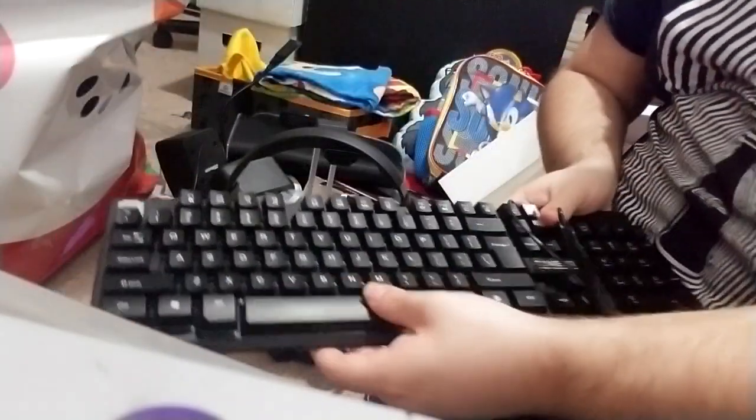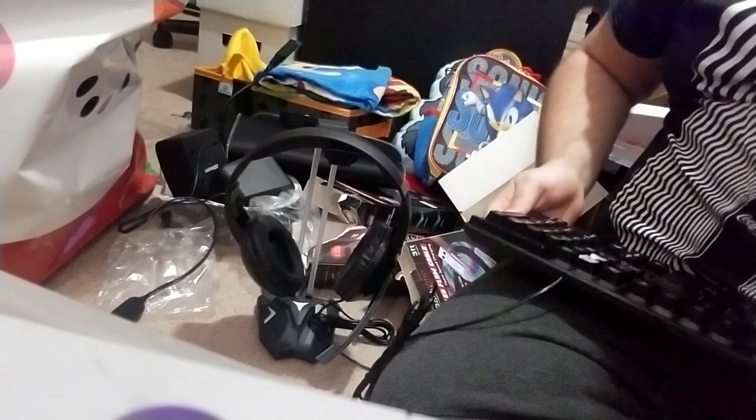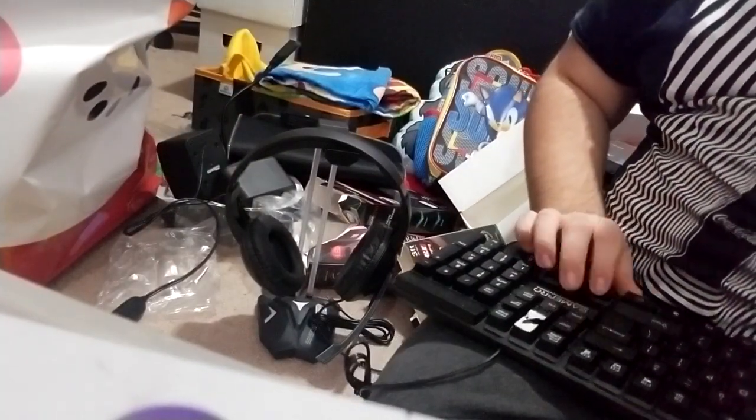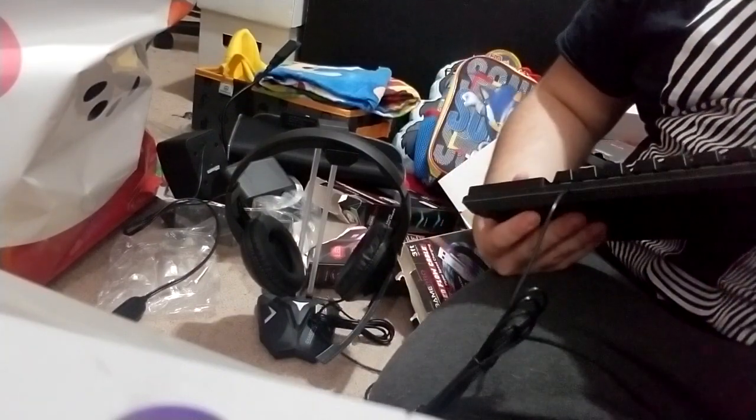Alright. Oh, that was the last of it, but not, because I opened up one earlier. You got a keyboard. And I mean, this is a pretty decent keyboard that plugs in through USB. I like how the escape key is missing. And where did that escape key go? Only time will tell. I'm not gonna go find that escape key. I don't know where it went. It has this giant GamePro logo right here. I don't know why it's there, but it's kind of annoying. I mean, this is a pretty good keyboard.